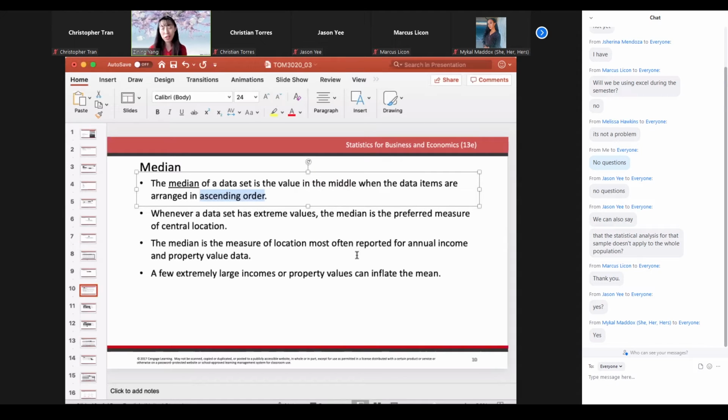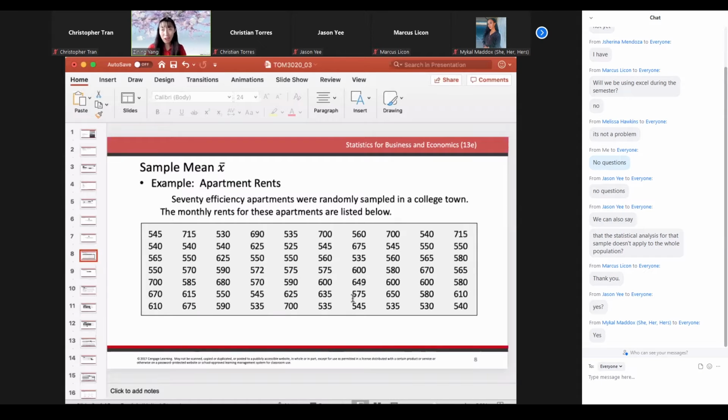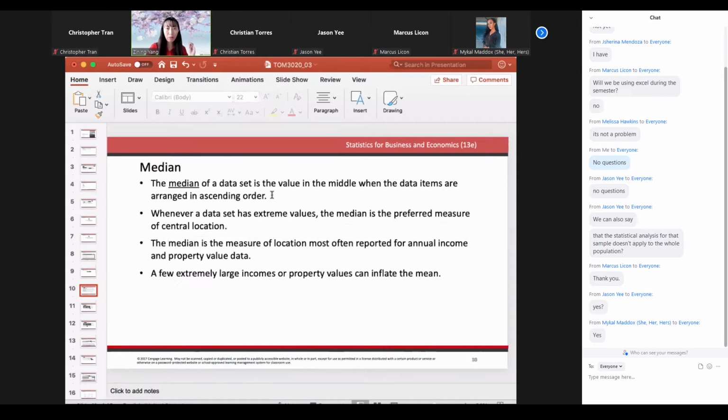So that means in order to find the median, we first need to rearrange our data in ascending order. Because when you see how the data come in, right, we just make phone calls, go to their website, and write down the numbers. Some are small numbers, large numbers, small numbers, right? They are all over the place. So to calculate the mean, there's no problem. But if the data looks like this, we can't find the median. In order to find the median, we need to rearrange them in ascending order.